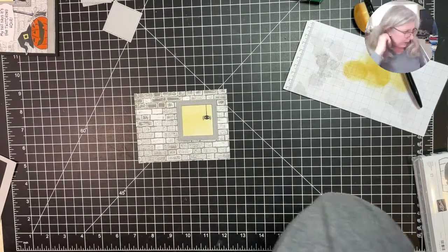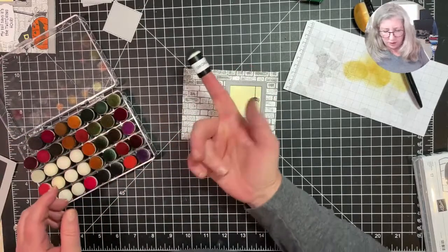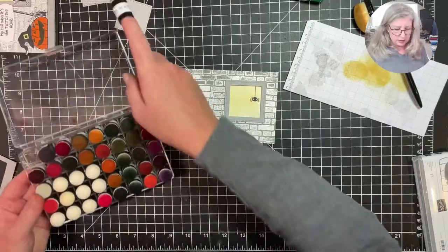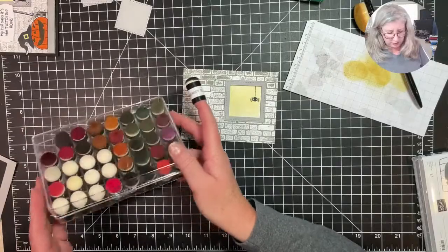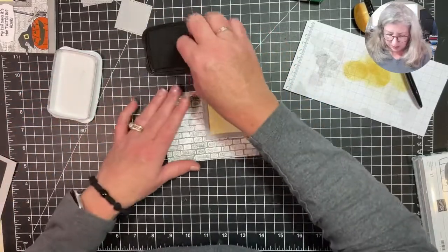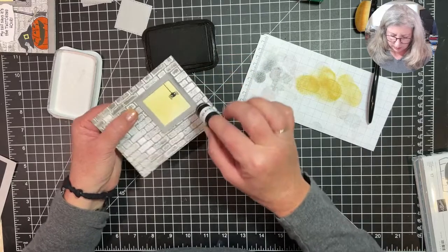The other thing I did do on the window, I roughed it up a little bit using a sponge dauber. I mark all my sponge daubers with the color so I don't just go through them all. I can save them, and I got this little kit from Amazon. I think we do sell the sponge daubers, but I bought the entire kit with all the blank sponge daubers in it, and I don't remember how much, but I can link it below. So just gently tap, tap, tap, kind of wipe off some of the excess, and I'm just going to lightly go around.